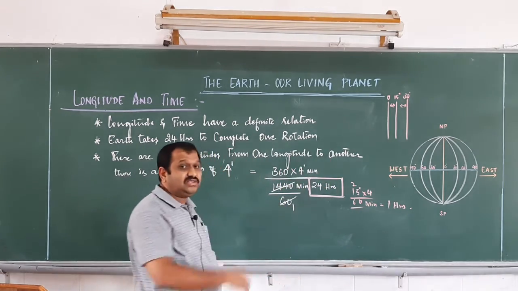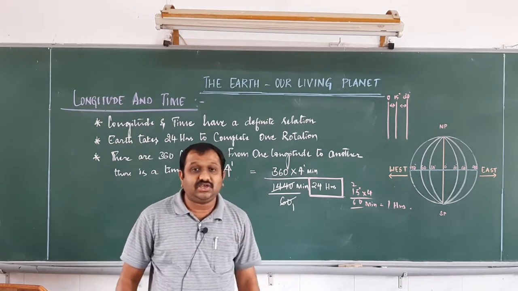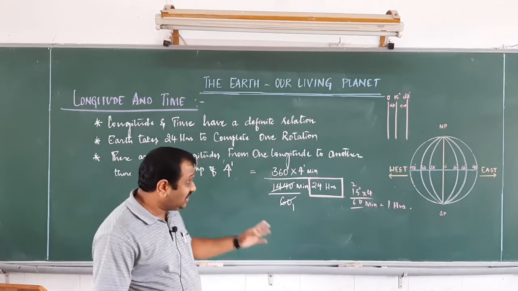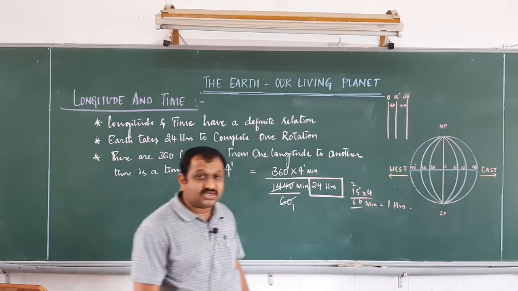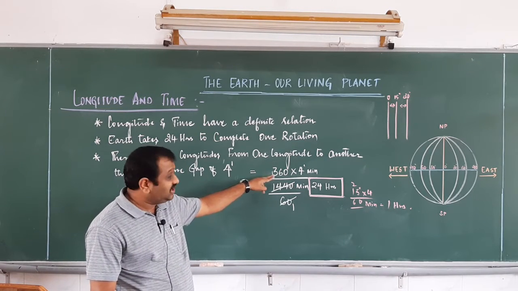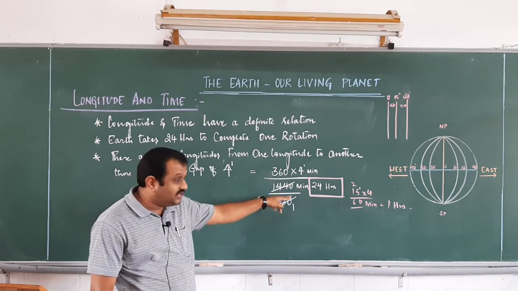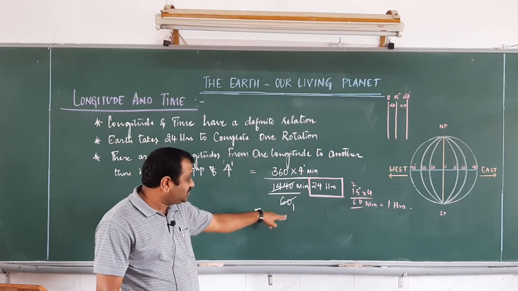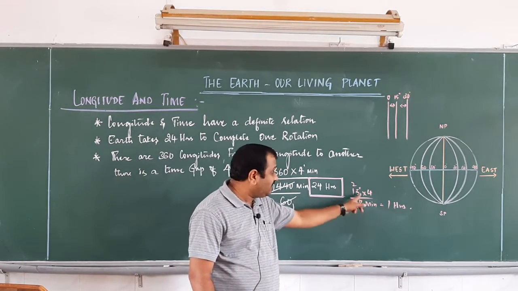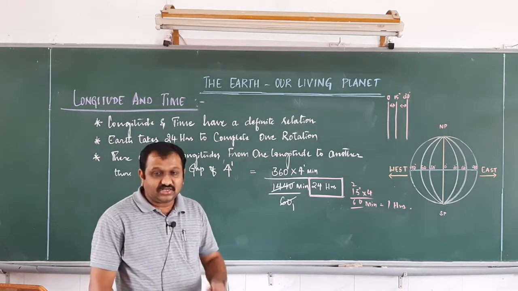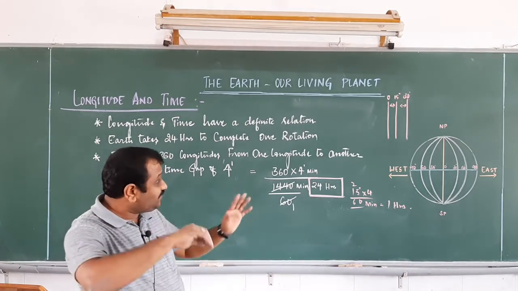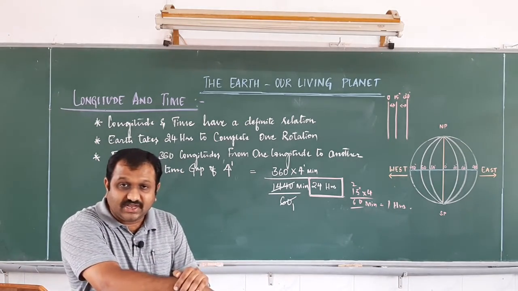Like that, 30 degree means 2 hours. Then 60 degree means 4 hours; 30 to 60 is double, so it is 4 hours. Like that, there is a time gap in such a way. Here also we have taken 360 degree into 1440 minutes. Here we are calculating this in minutes, and minutes we are converting into hours. If you want to take 1 hour, there is a time gap of 15 degrees. That is, 15 degrees is equal to 1 hour. So therefore, all these are the points that we need to focus on, my dear students.